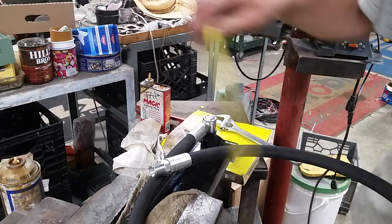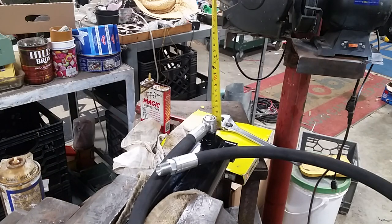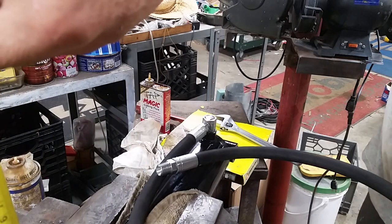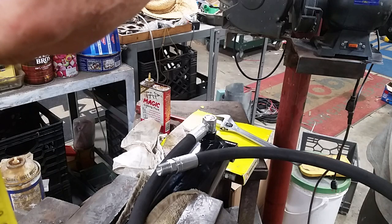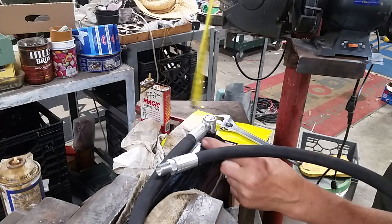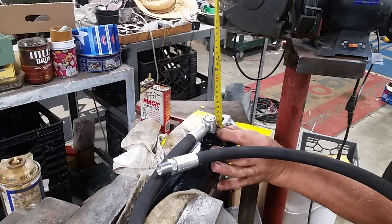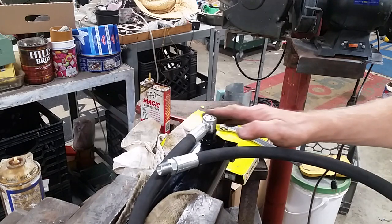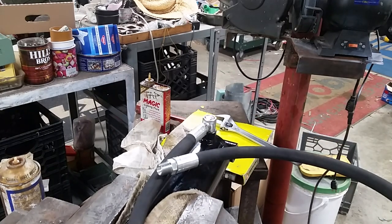Now, let's just see what I gained. On this end is 2 inches. On this end is 2 1/8. And on this end, it is 1 9/16, which should be just enough. And if it isn't, I can bevel this backside, because that's where it's going to hit first. So I should be all set.